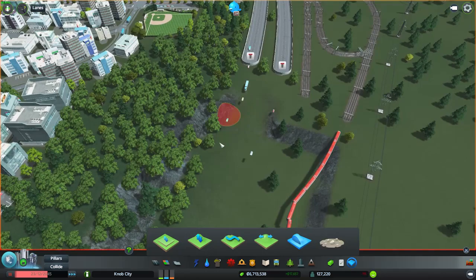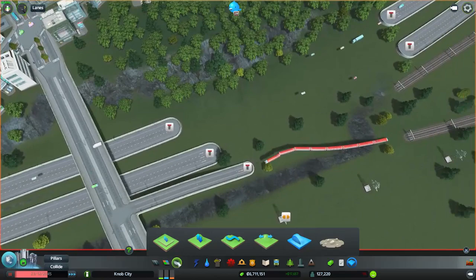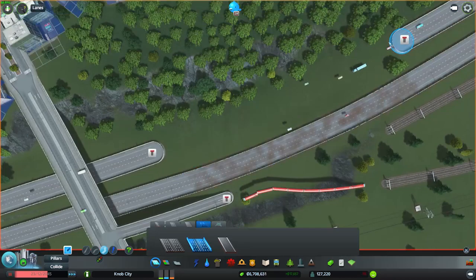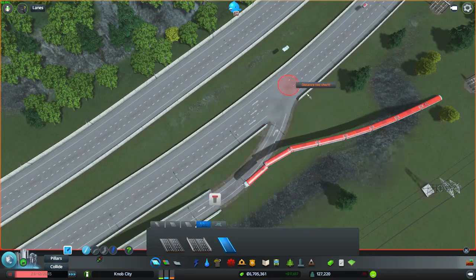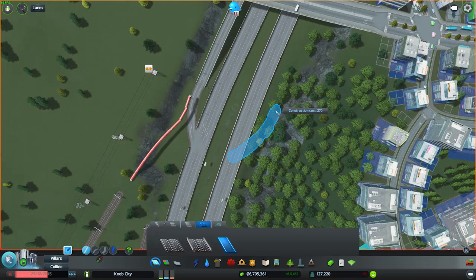Oh actually, that's the exit — let's do this one first. Let's try the entrance again. Let's go about there and then down. I think we need to lower some more of this down — we need a little bit more space here. Right click down there somewhere so I can get a little bit more space. Now let's build the highway back. This is a very complicated process that I have not practiced prior to this — it's a spur of the moment decision. And I think it's going to be either a very wise one or a very misguided one. We'll find out later — find out after the break.